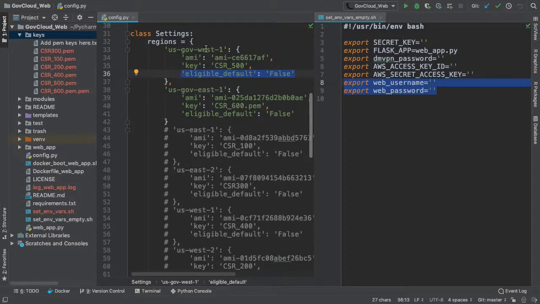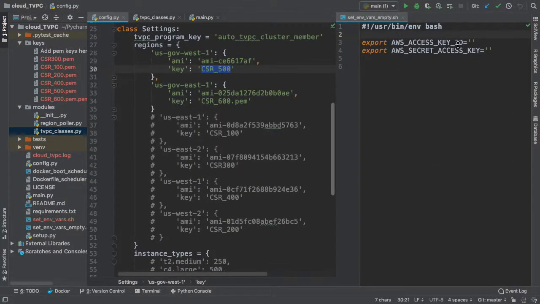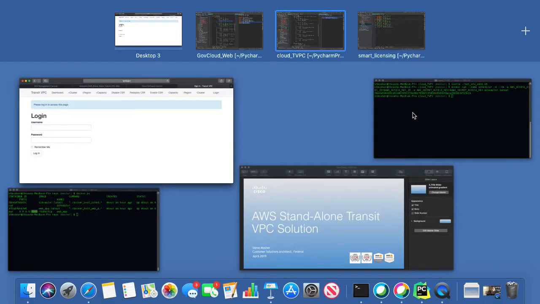So once again, there's a few changes in the config file. I need to go ahead and edit my environment variables, such as my DMVPN password, my AWS keys, my web key. And then I have some environment variables also for the poller. In fact, it's very simple. It's just the AWS keys. So if you move this very lightweight program to another network, you would want to use the secure token service. So reach out to me if you need to do that.